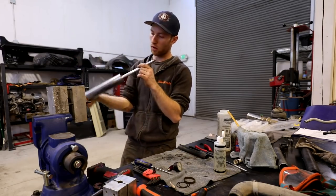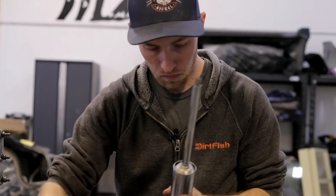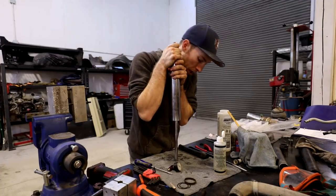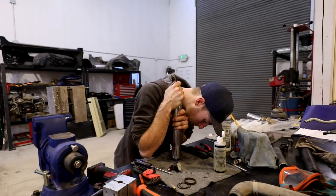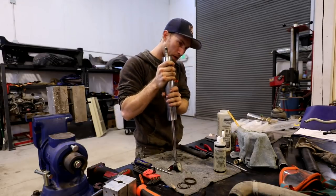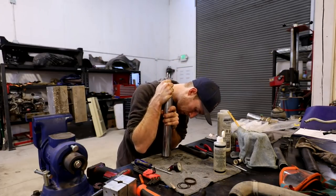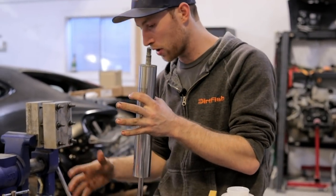Before I completely reassemble, I'll make sure that it's not leaking anywhere. And I'll also cycle it through its travel again, make sure I don't hear any bubbles, and it goes all the way, that's good. If you start cycling the shock and it stops about right here, that means you have too much oil in it and you could actually hydrolock the shock. So everything appears to be good with the shock portion.